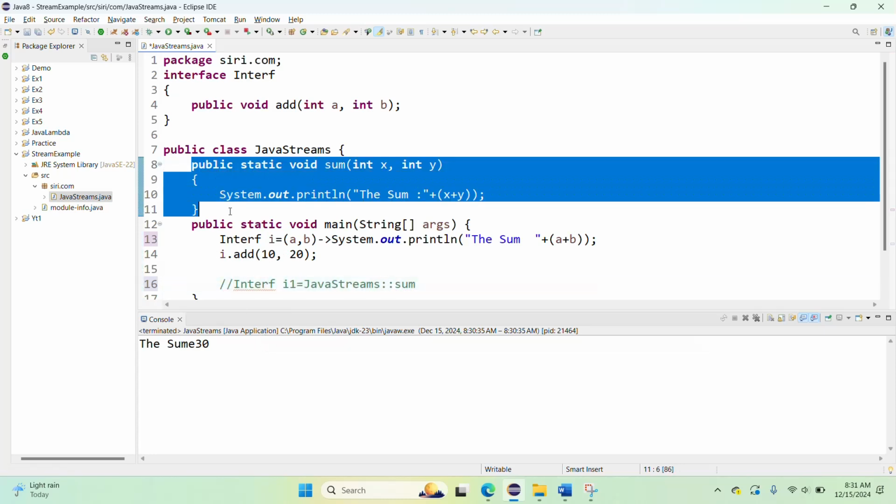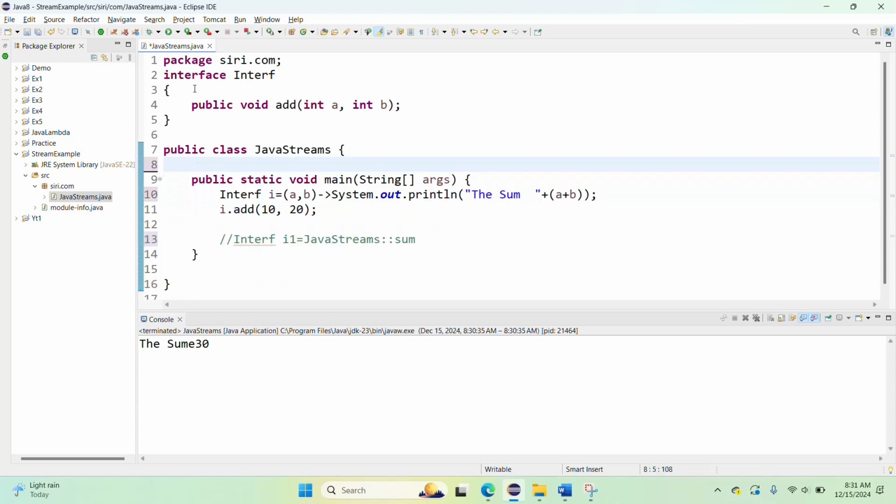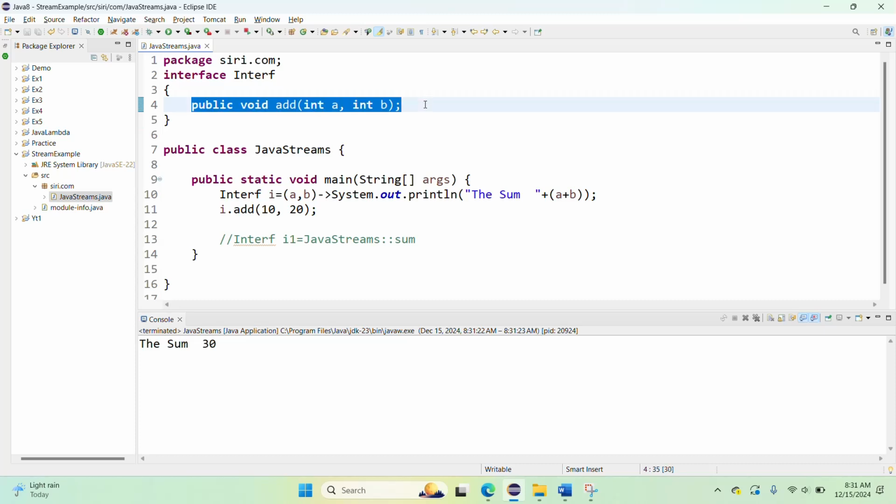Let's get rid of this one. I just want to show you something. When we call like this, it is referring to this method directly.